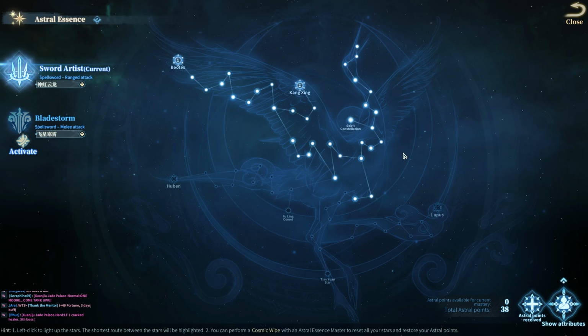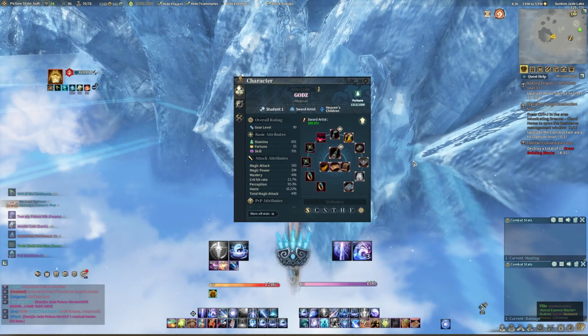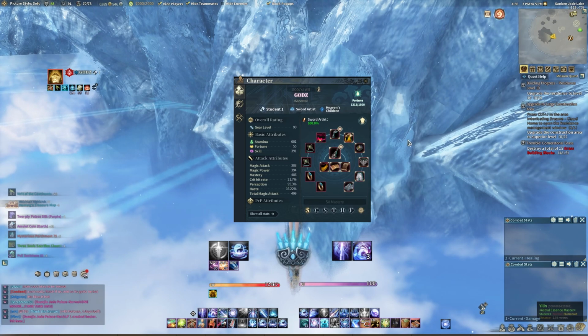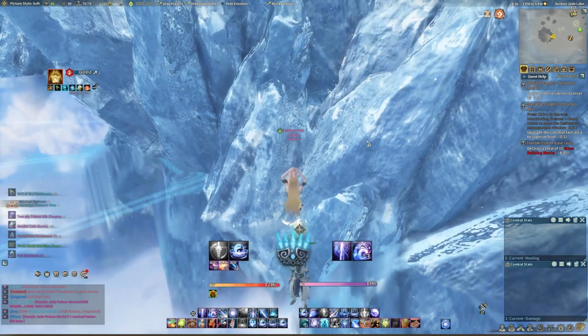that I am currently experimenting with. I'll let you guys know how good this build is. You're missing out on a lot of perception, but at the same time all your other stats are pretty inflated. I'll let you guys know how well this build worked out for me.